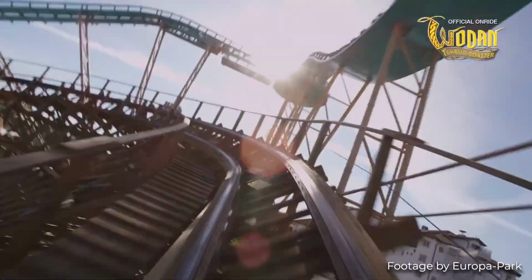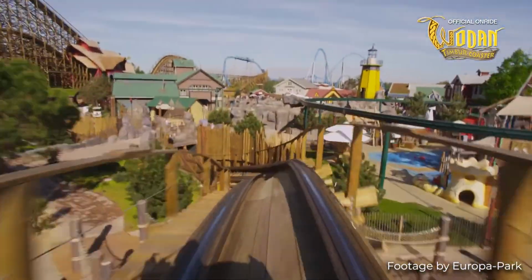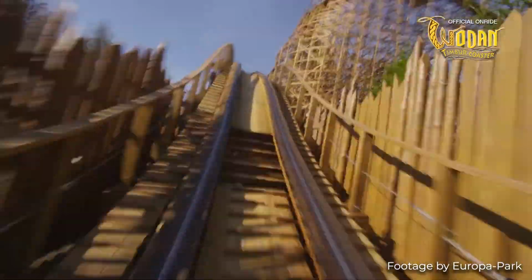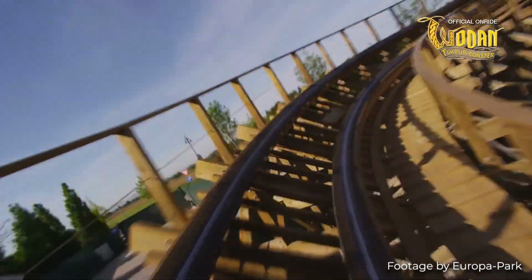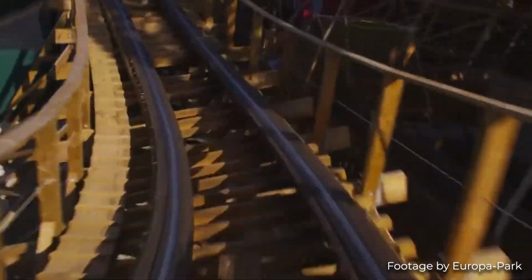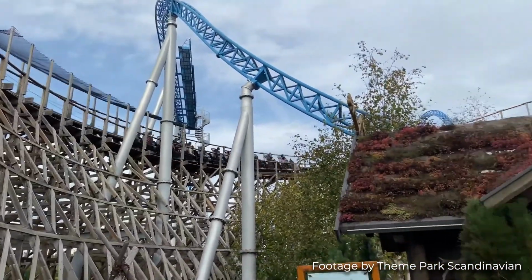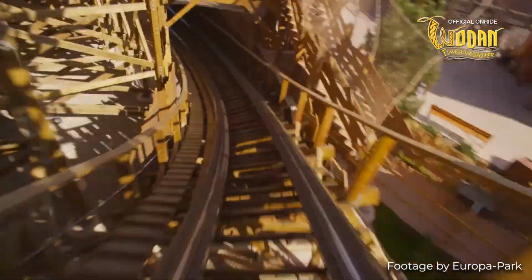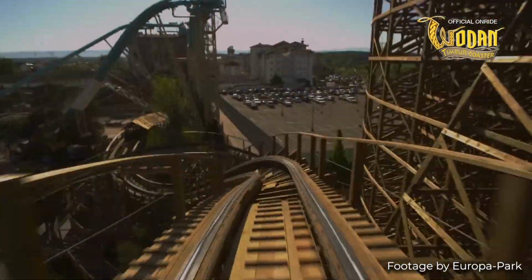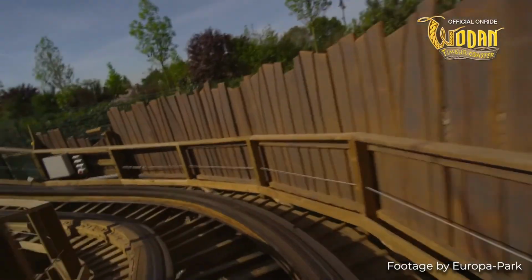The sheer feeling of constantly being thrown from side to side and a little up and down throughout this chaotic and super snappy layout, while also experiencing a perfect wooden roller coaster rattle in those cushy couch-like seats on a GCI, is unlike anything else. I've never ridden a coaster that takes my breath away this much. It's hard to pinpoint elements because the coaster constantly throws something new at you while also giving you that shaky chaoticness. And it's just epic. It's so fast, it feels like it never slows down at all. It's GCI's tallest coaster as far as I understand, and man, I want to ride more.